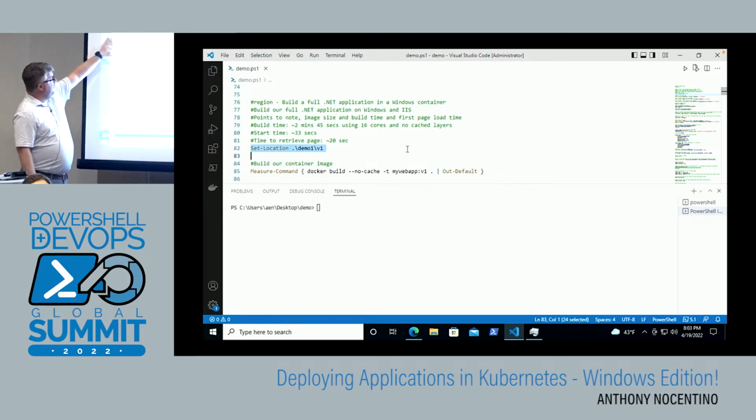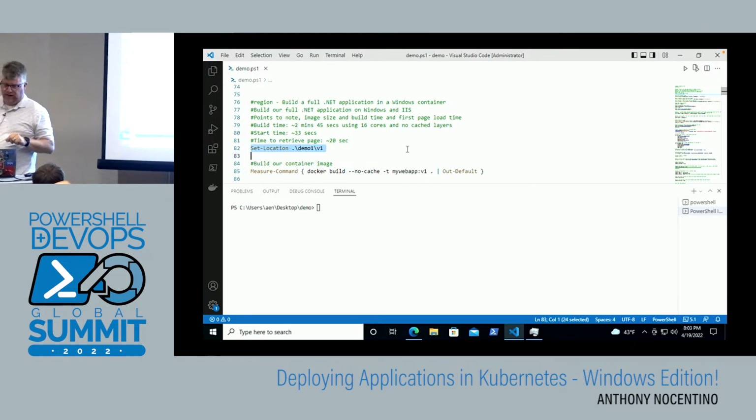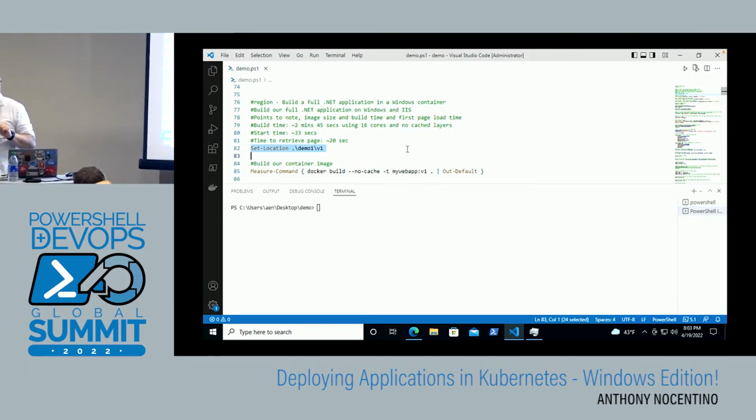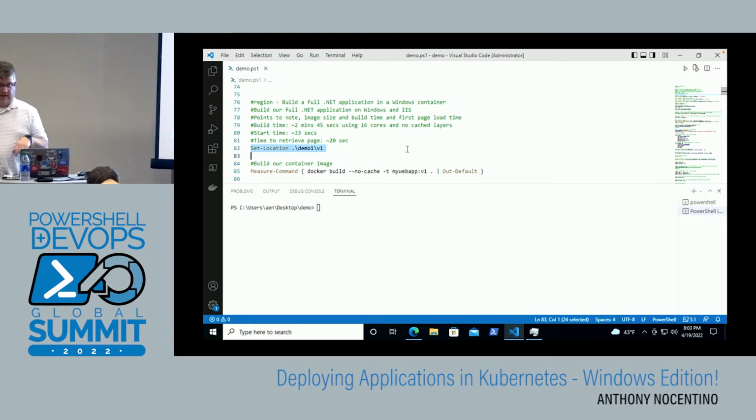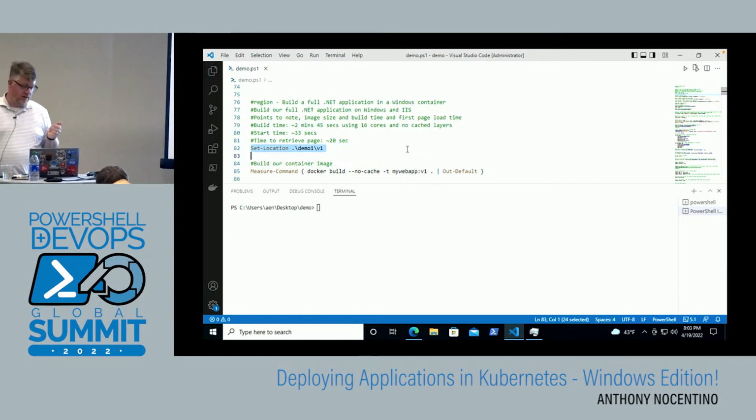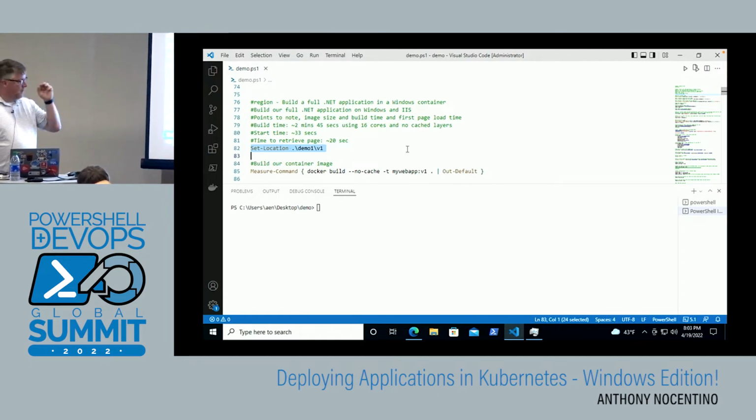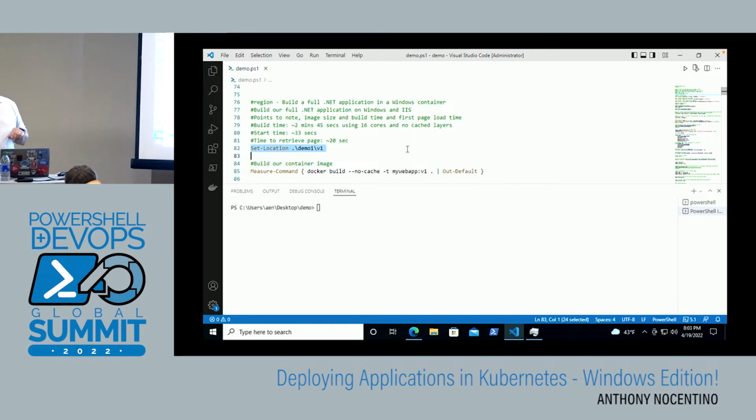And what I have here is the average build start and time to retrieve the first page, right? So to build this image, I've already pulled that 6 gigs of stuff. Just to build it from that takes another 2.5 to 3 minutes. So we're looking at 13.5 minutes for a raw build if I don't have a cache layer. If I just type docker run, 33 seconds, right? And the time to hit the first page, as we learned a few minutes ago, is about 20 seconds, right? It sounds fantastic for a DevOps pipeline, doesn't it?